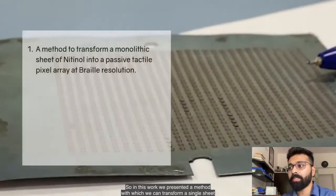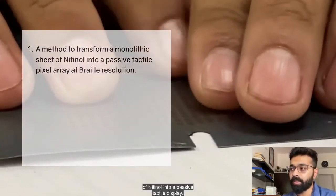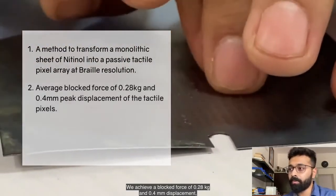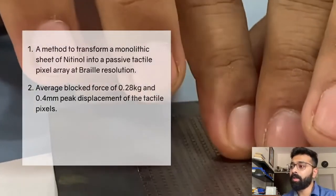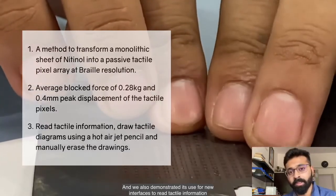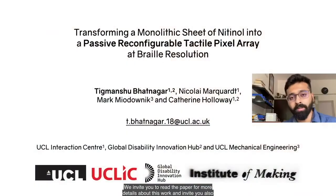So in this work, we presented a method in which we can transform a single sheet of Nitinol into a passive tactile display. We achieve a block force of 0.28 kg and 0.4 millimeter displacement, which is sufficient for tactile reading directly on the sheet. And we also demonstrated its use for new interfaces to read tactile information and draw tactile information that can be easily erased as well.